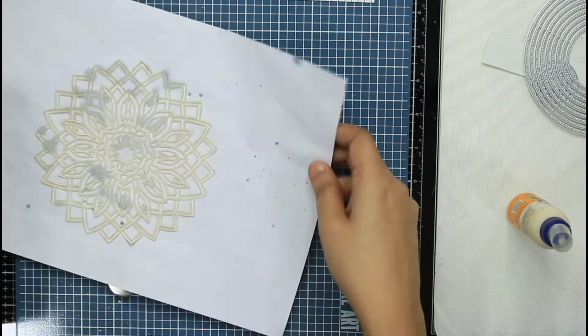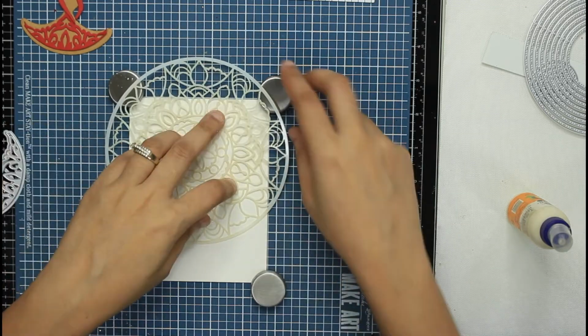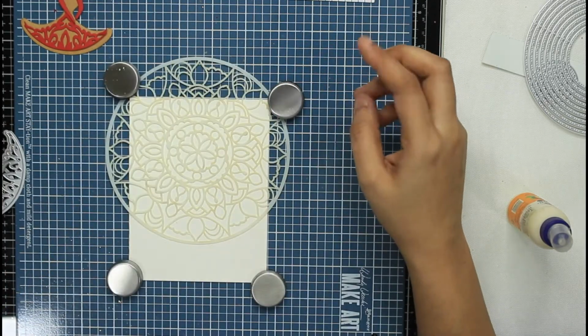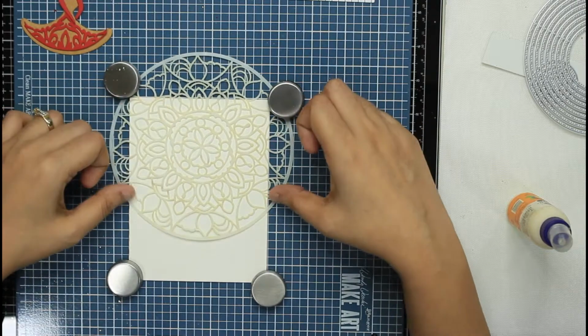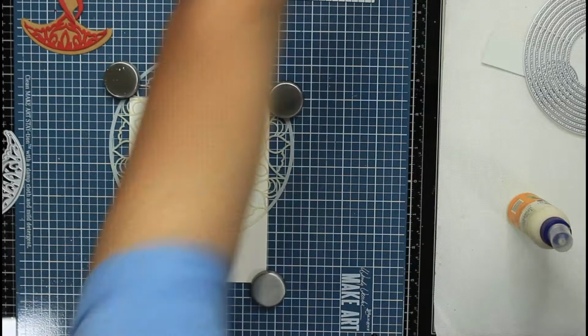So my card base is Craft Angles dual textured white, and now I was deciding to do some stenciling on top of it, and I decided to use one of my favorite mandalas of all the mandalas stenciled by Craft Angles, that is the round lace stencil.